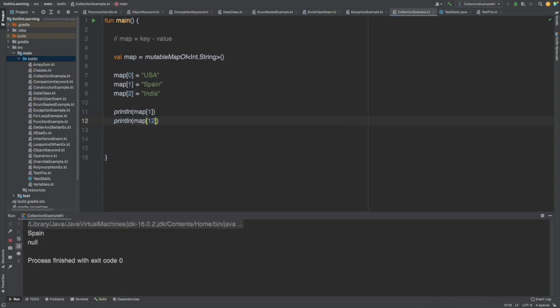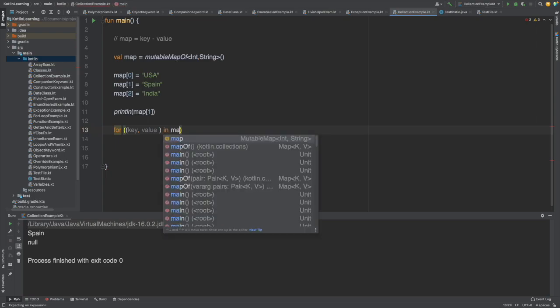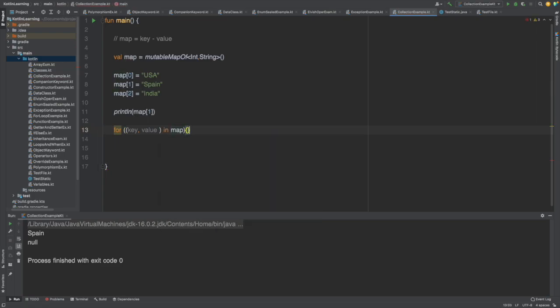So you can perform operations in this way. And for doing a for loop, you can perform a for loop on a map in a key value pair. You can say key, and you can say value, in the map which we have defined, and you can simply print the key, and we can print the value as well.